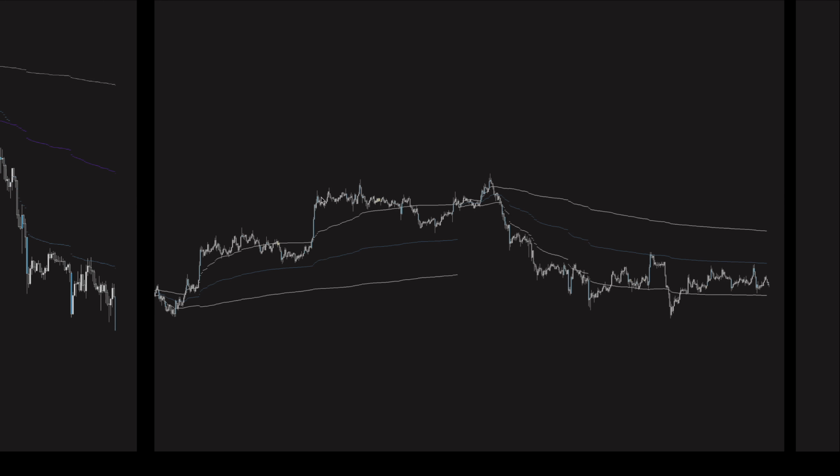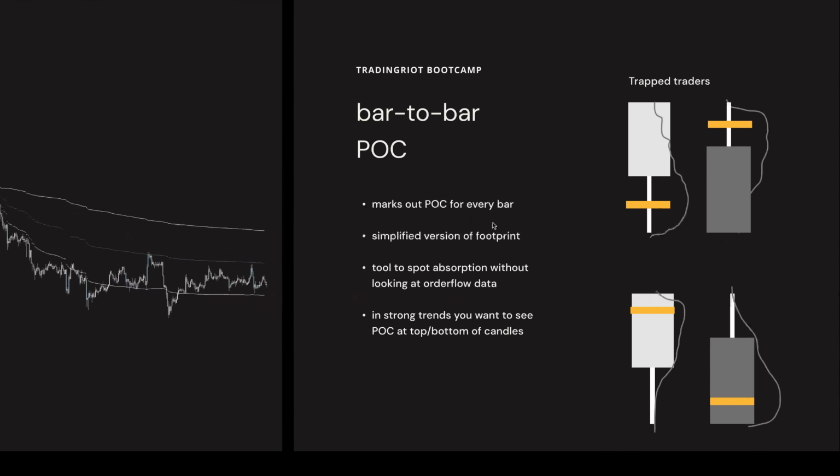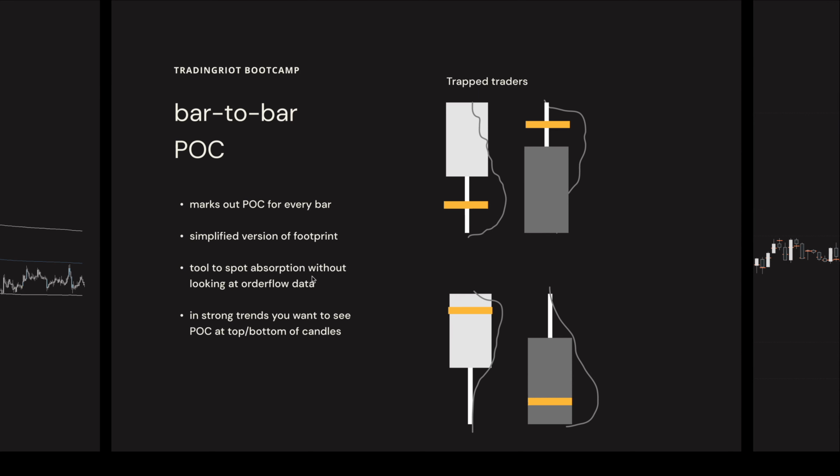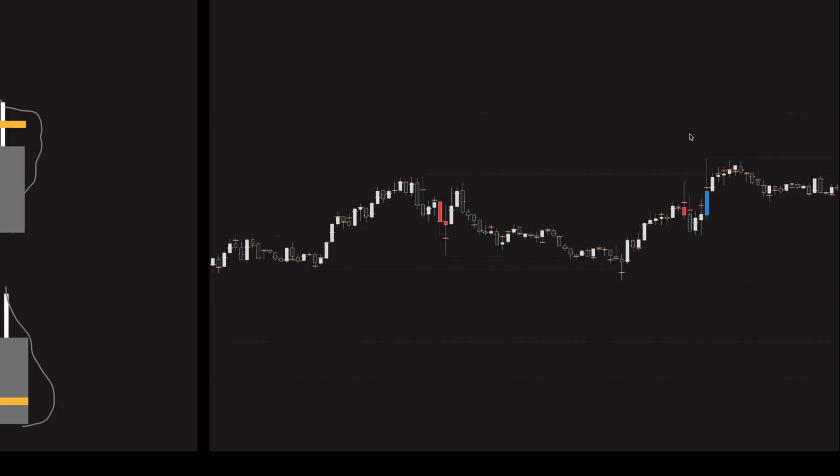for understanding the rotation of developing values, because VWAP is basically a very similar thing to a point of control. It's the level where the most volume was traded for this average price. So you'll find that POC and VWAP are usually not far from each other. And the bar POC is a simplified version of a footprint used in swing trading scenarios.